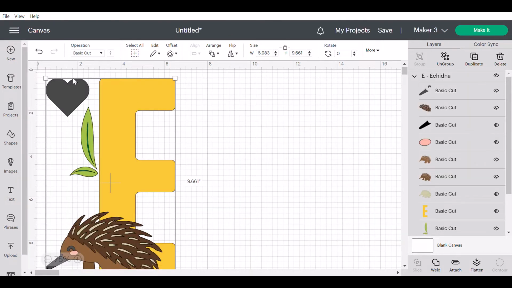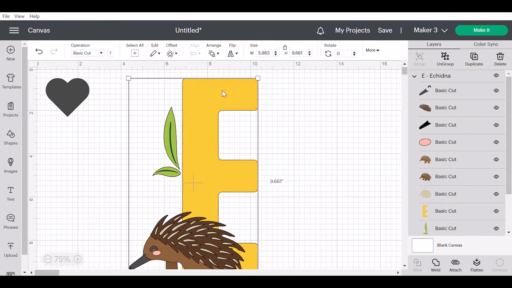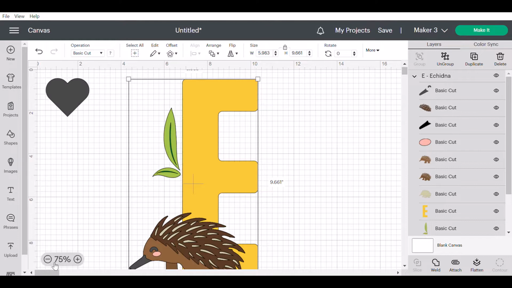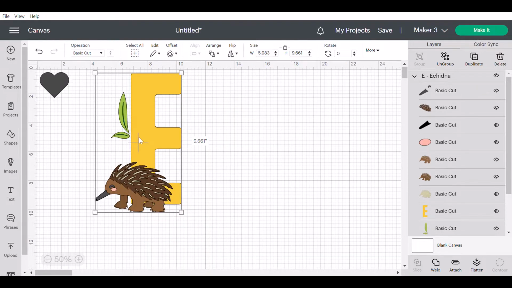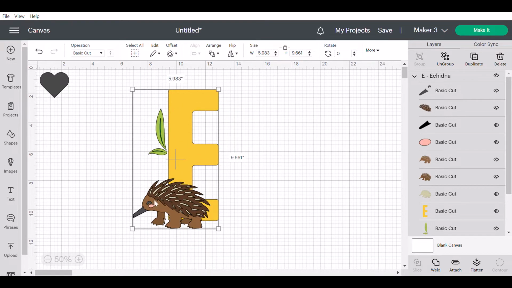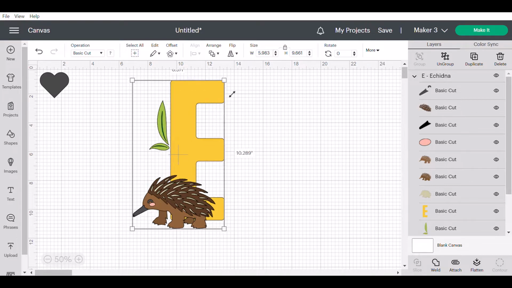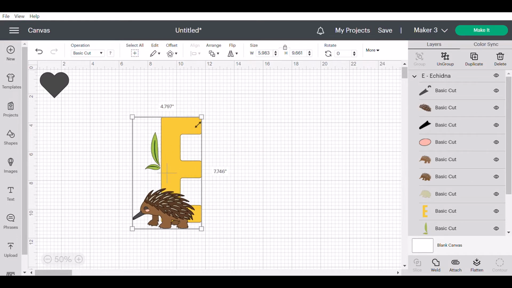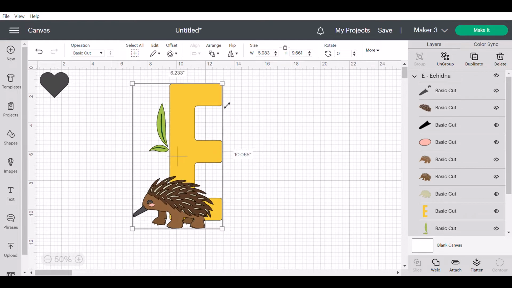What we see now is these four little boxes in the corners of our image. I'm just going to scoot this over so you can see. And I'm going to arrow out just a little bit further so you can see. So we have four little boxes in each corner. And what you can do, as you can see, I've got my little mouse cursor here. If you hover over these little boxes, it's going to give you arrows so that you can click down on your mouse, hold on, and then move the image that you have selected.